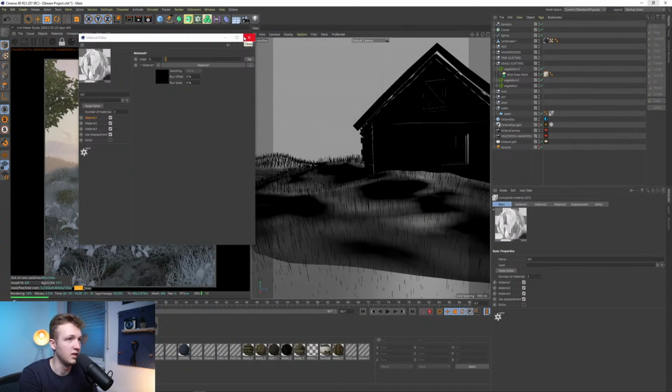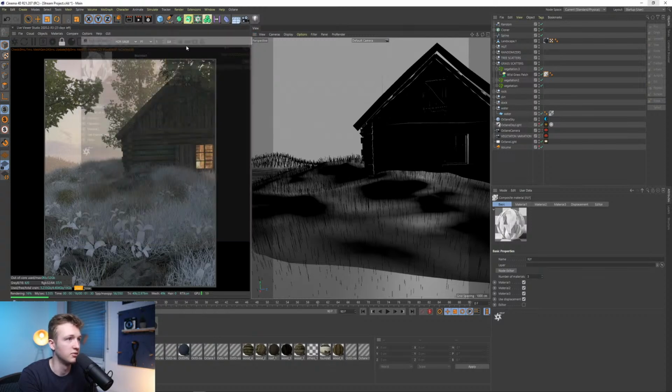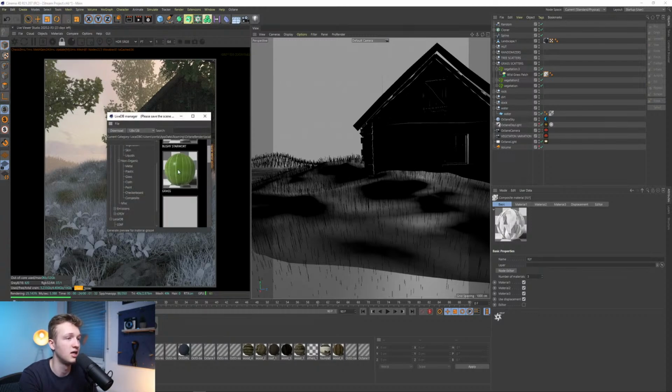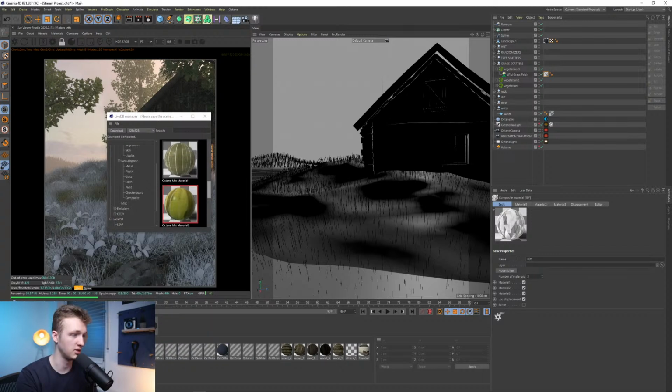This is what I mean when I say that sometimes it is a bit annoying to work in this. I'm just going to use a material that I have in my database and not worry about it too much. Here we go. So I'm going to apply this. This is my grass texture that I created myself from something.